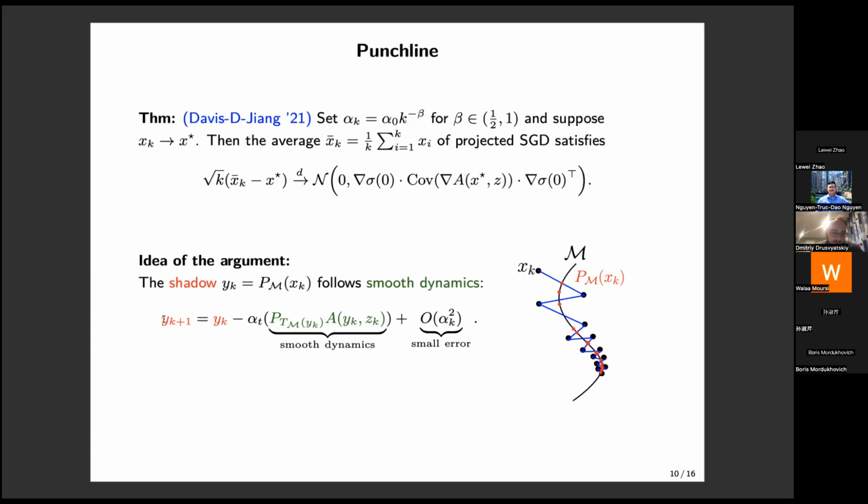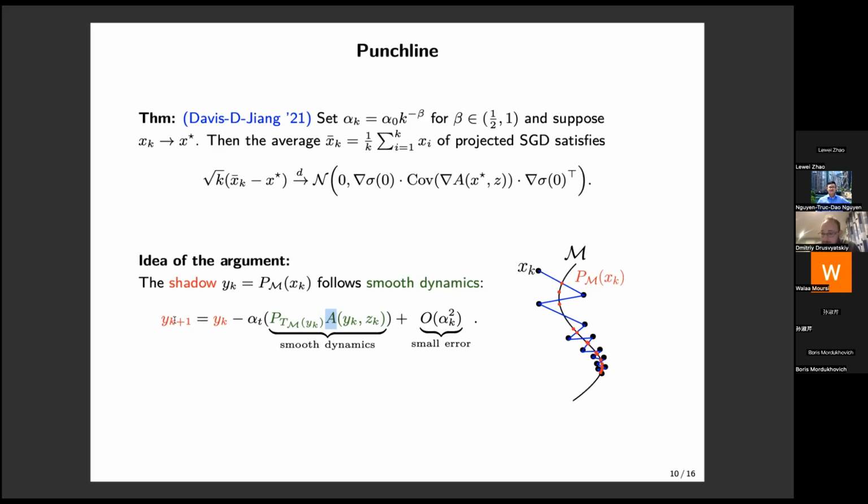And so you can write down now the evolution for the yks. yk plus 1 is in fact equal to yk minus alpha k, it's the same step size. In what directions are the yks moving? It turns out in a very simple way, where you look at A and you project it onto the tangent space. The important thing here is that this is a smooth operation. So we have smooth dynamics, and in fact, if A is the gradient, this is a Riemannian gradient. The dynamics for yk are just Riemannian gradients. It's as if you were doing stochastic Riemannian gradient method on the restriction of the problem to the manifold.